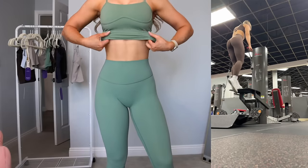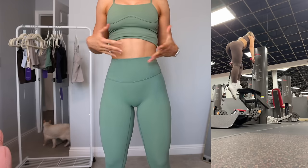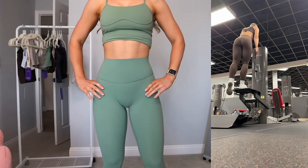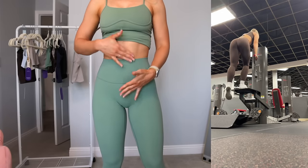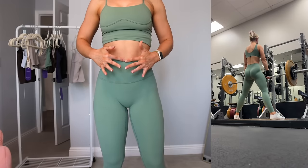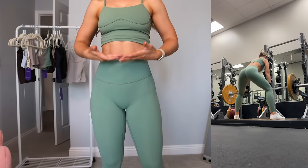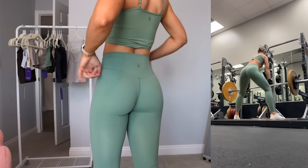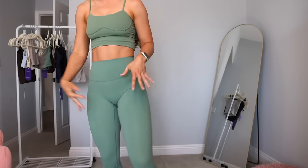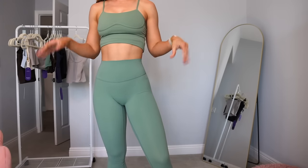Here are the Featherlight Enhance leggings. They remind me of an upgraded Nepoagym Rhythm legging — I loved those — because of the slightly thicker waistband and not quite as high rise. They want to sit just a hair above the belly button, where some higher-rise leggings like Above Money Legacy go a good amount above. The subtle curve around the glutes also reminds me of the Rhythm leggings, except this is an upgraded, softer, brushed fabric that obviously has the hidden scrunch.